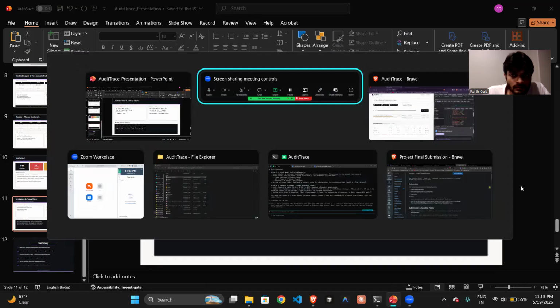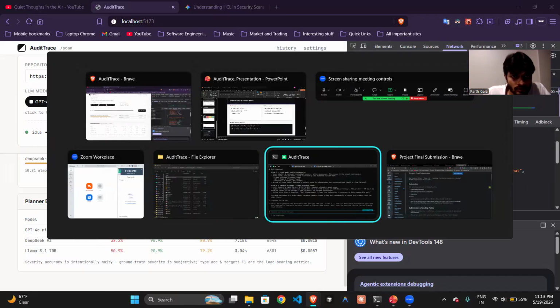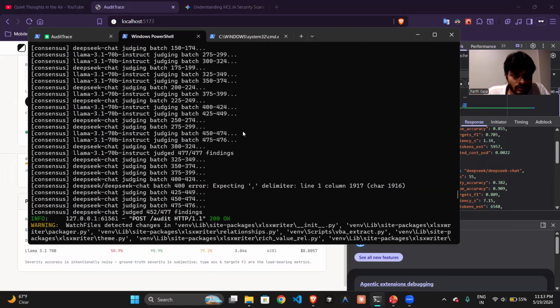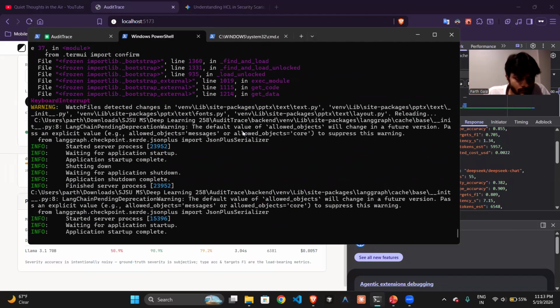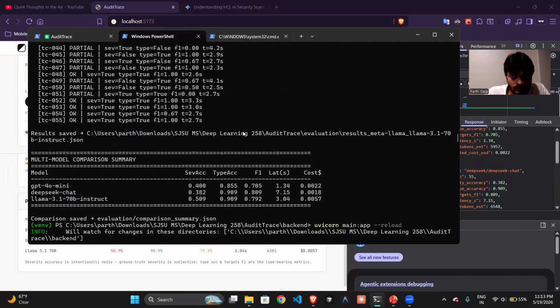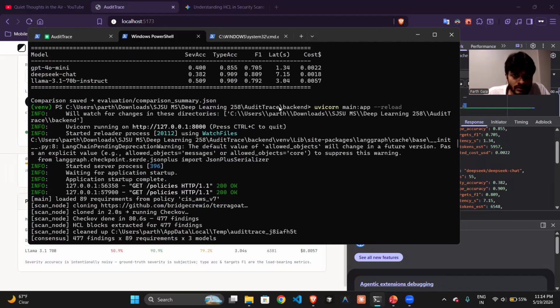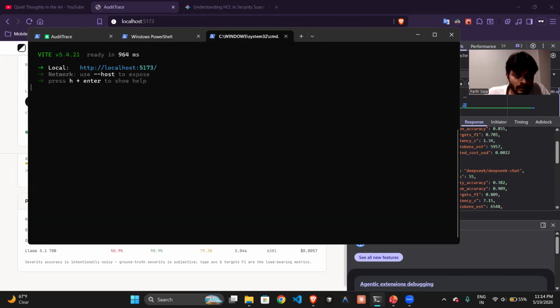So I'll show you a small demo of how we are running our code. So here, if you come into the terminal and you cd into the backend folder after cloning the AuditTrace repository, and then you run the uvicorn main app reload command to start the backend.